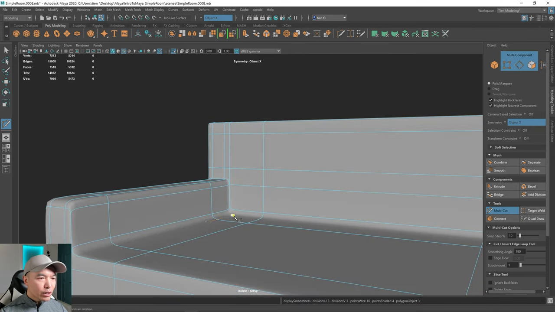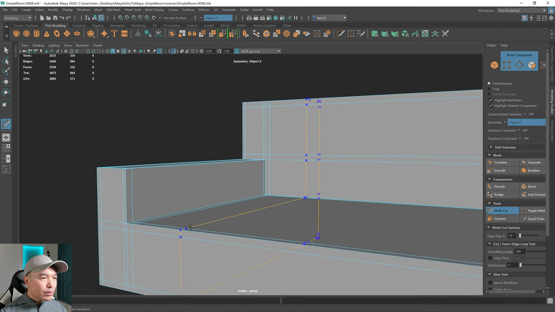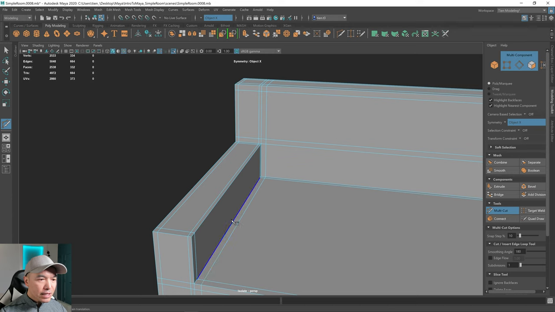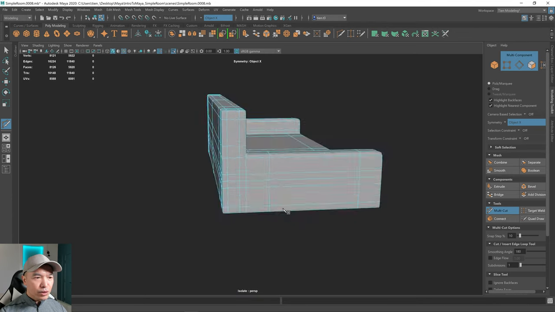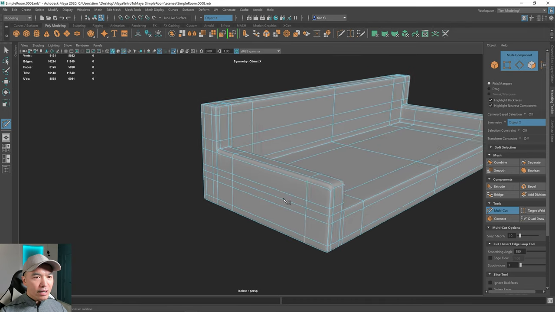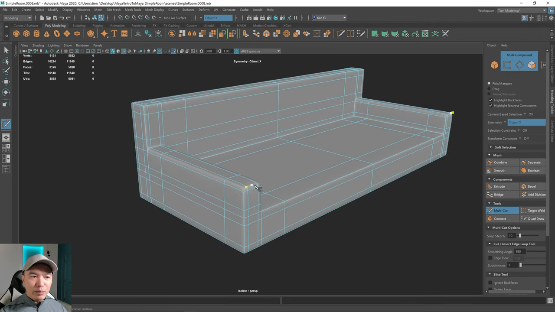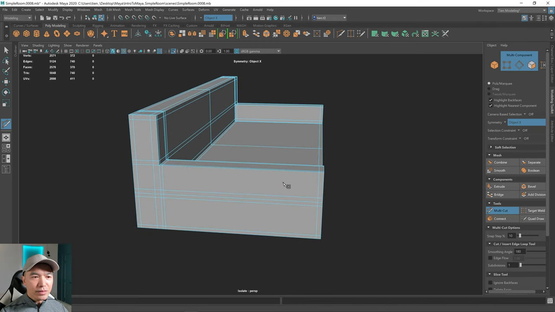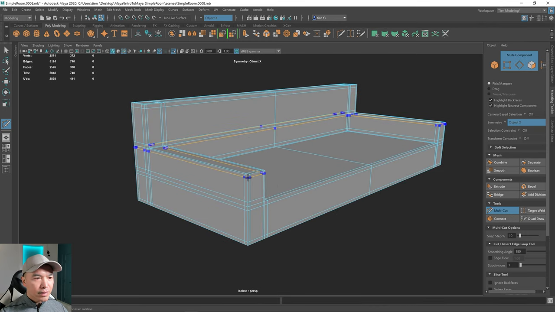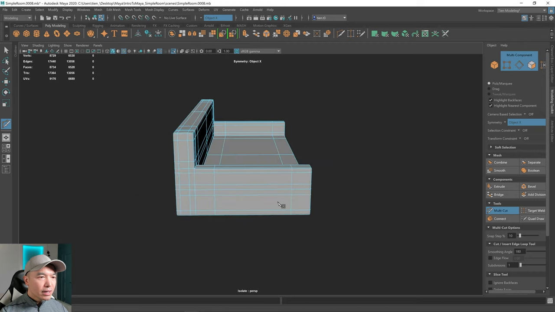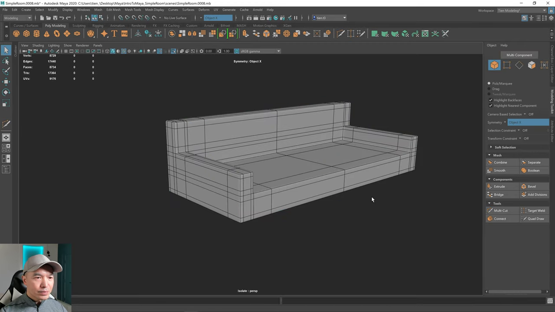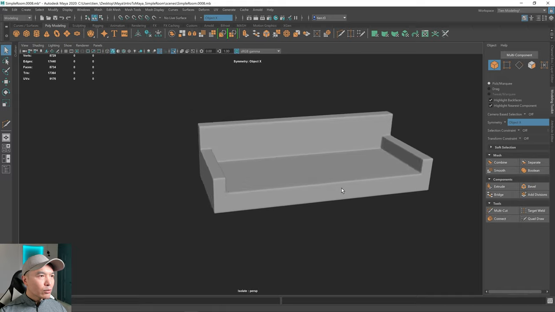I also know I'm missing one here, but press 3, we can see it, right? So it's starting to round right here. I just need to put one right here because here's the first edge, and we just need one on the other side. Press 3 to preview it, and we're pretty much almost done. I don't know if you guys can see where we're missing, but we're missing an edge right here. Right? So I'm going to put one there. And there we go. Just like that, we have the base of our sofa. And I'm going to go out of wireframe for a second.